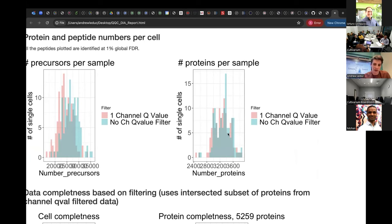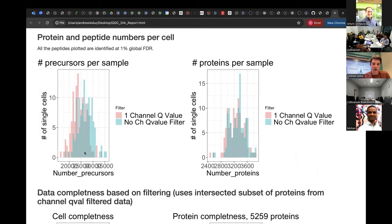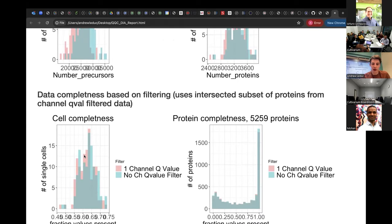There's a bit of difference in these distributions because I think some get NAs, because it had a hard time computing, which is probably close to a one. But if you set something like 0.05, you would obviously see this red distribution. It would say 0.05 channel Q value, and it would be somewhere over here, because it would filter out more stuff. Same with the precursors, and this is totally illegible, sorry.